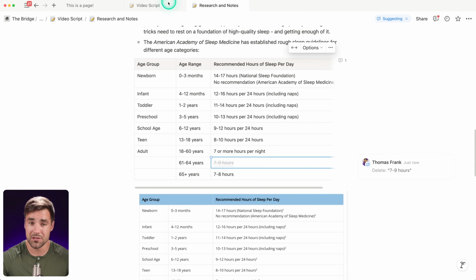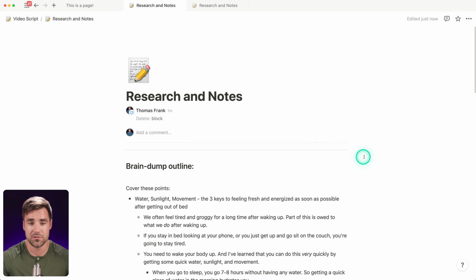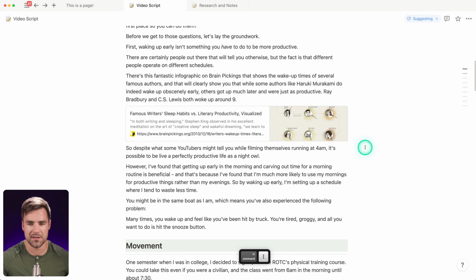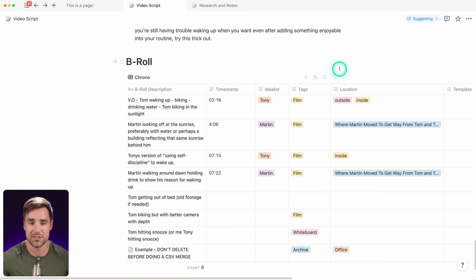Something that I can't really do, I'm going to switch back over to my guest account to demonstrate this, is make a lot of suggestions on databases. And I know I put a database in here somewhere. I think it's at the bottom of this page. Yes. So if I'm suggesting, even if I have permission to comment or even edit on this database, I cannot suggest property deletions, property additions, and I also can't suggest changes to property values. So if I wanted to suggest that we change this tag from film to animation or something like that, I would not be able to do that. Maybe we'll get that in the future, but for now, we don't have that ability.